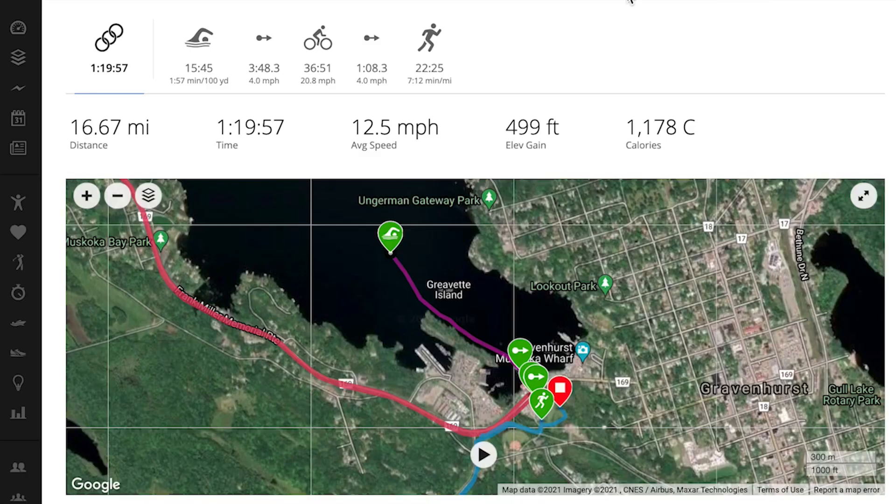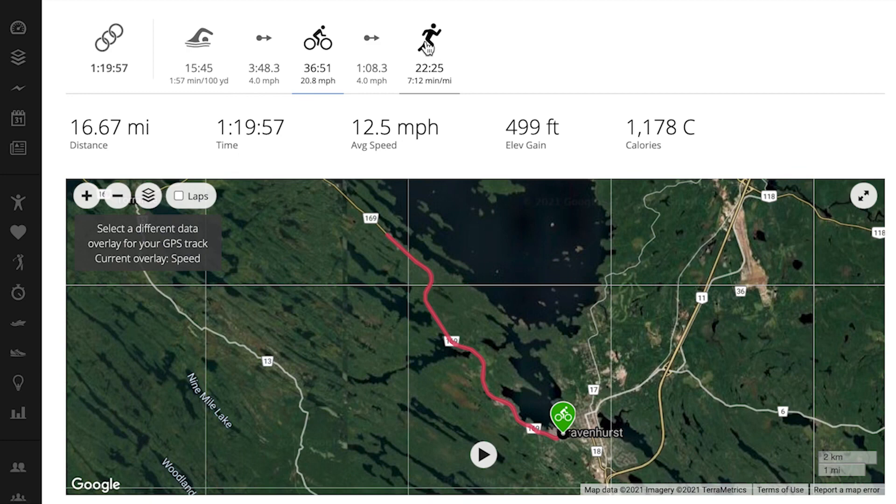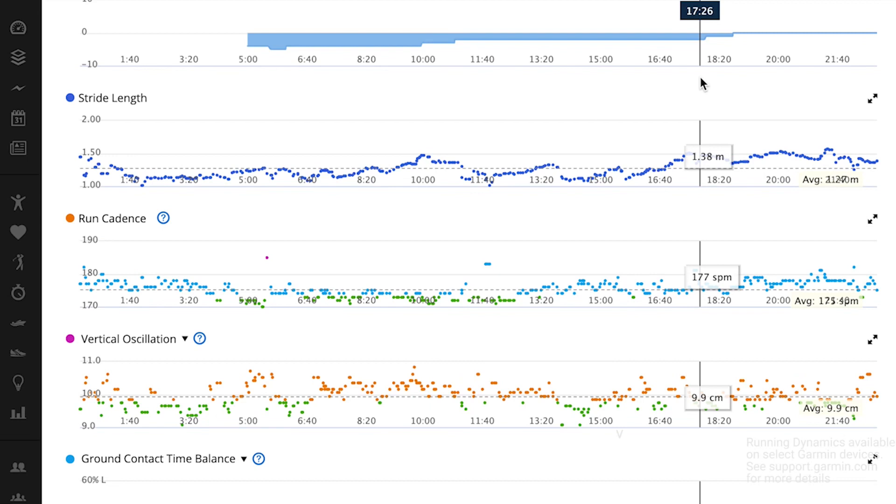Now if you're looking for something to help you conquer activities both on land and in the water, then you should most definitely look at the HRM Pro. For you triathletes, after diving in, this strap will capture heart rate data much like the HRM Swim. However, you can transition quickly and with ease to the cycling leg, since this strap is sporting our traditional ultra-comfortable band. Then, as you wrap things up with a run, in addition to heart rate data, record advanced running dynamics metrics that you can then review and use to become more efficient in future sessions.